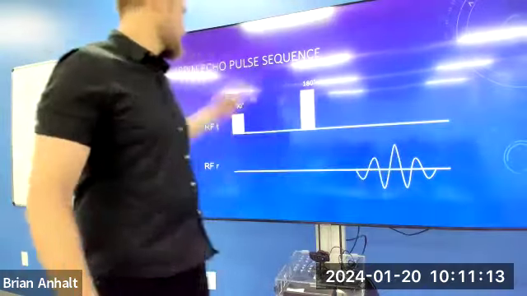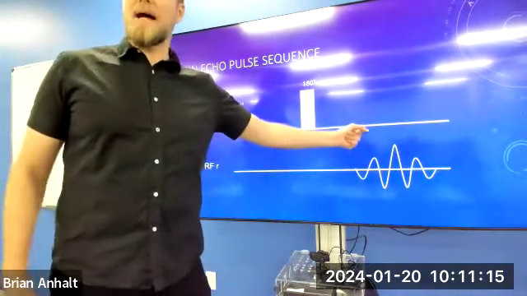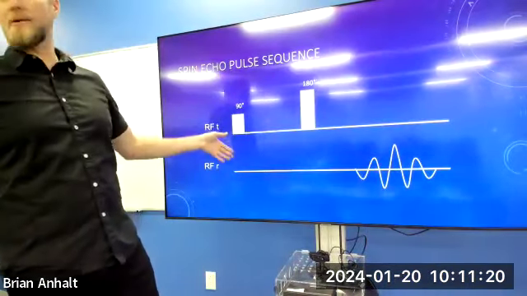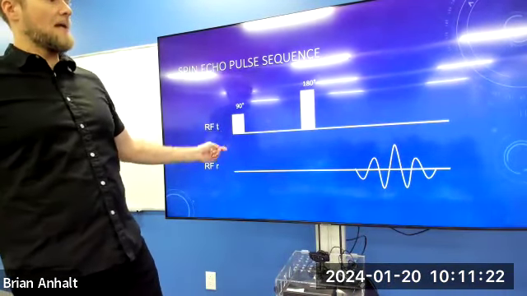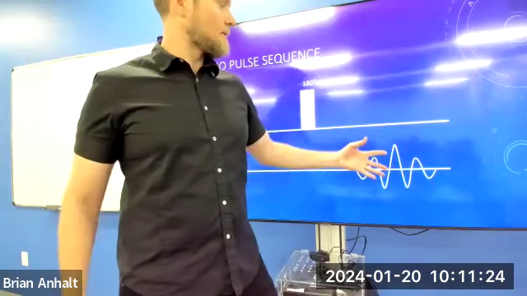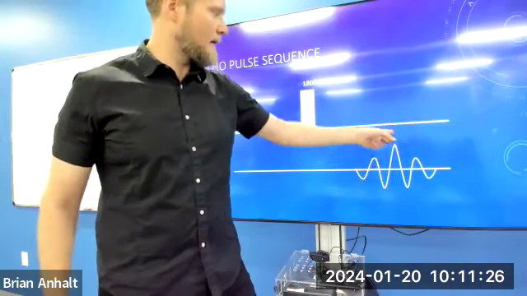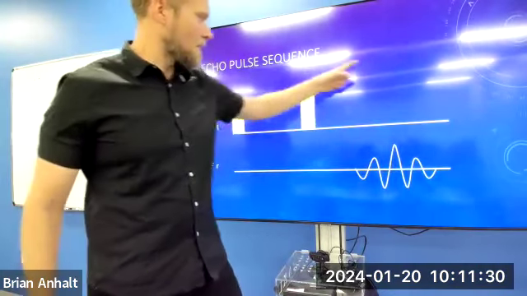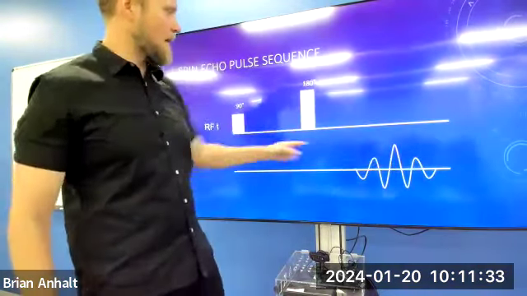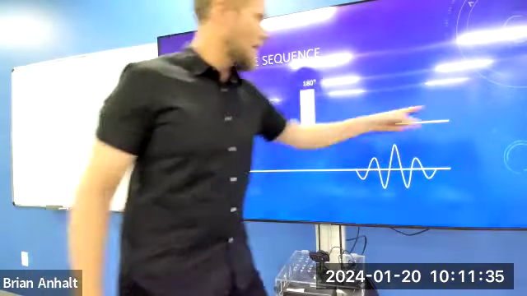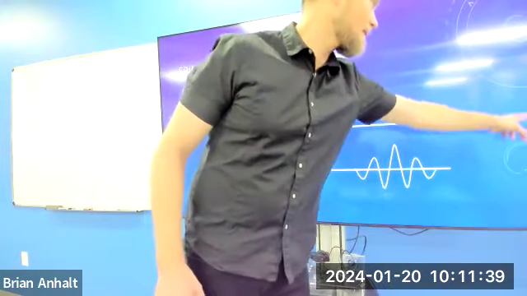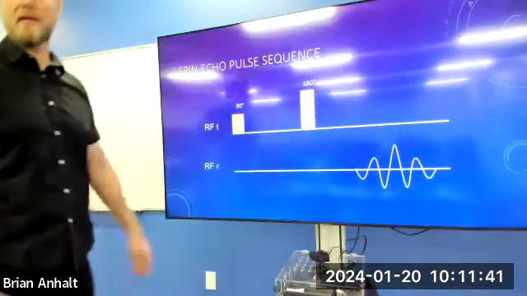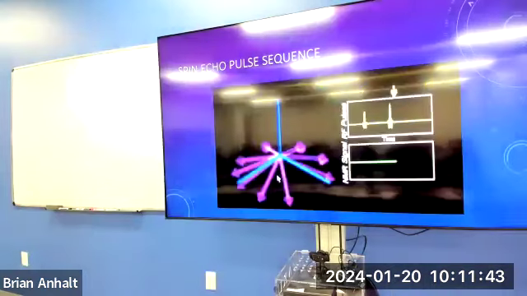And to collect them, we excite, and then we listen back, and then we do it all over again, right? Excite protons, 90-degree RF flip, and then we collect the data. What time do we collect the data in? The peak, but what do we call that from here all the way to here? That's the TE, right? We can control when we listen back, and then we wait, and then we do it all over again. When do we start doing it again? What do we call that time? That's the TR, right? These are just timing parameters.